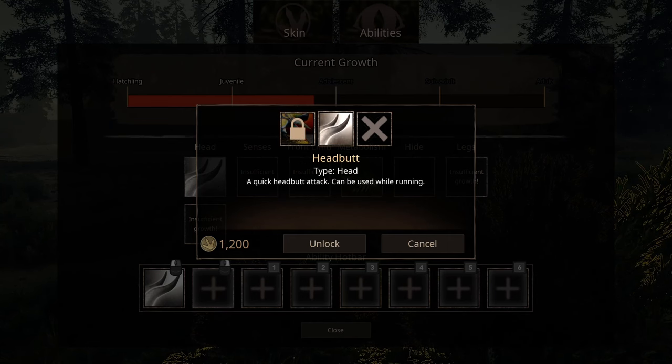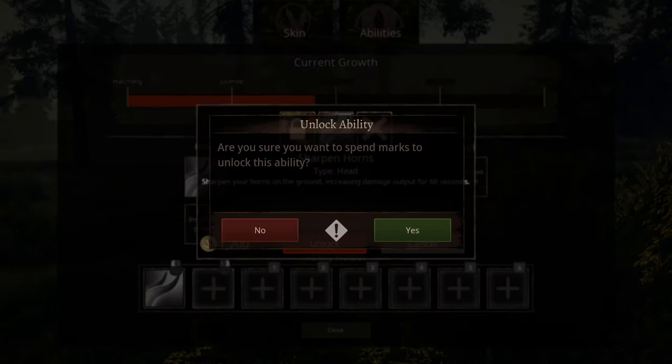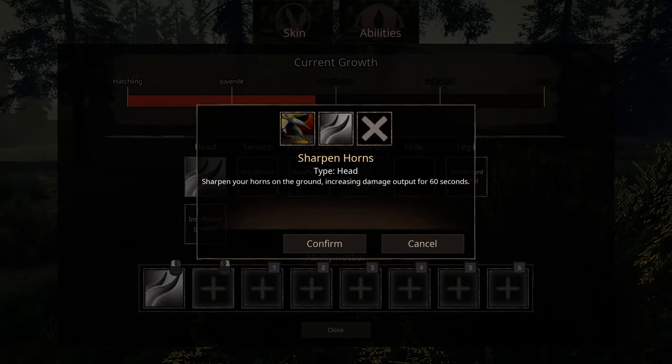So can I use it with headbutt? Will I lose my headbutt ability, or will I keep it? Can I keep both? Yeah, you can have a super ability. Also, you're slowly dying. I'm dying? Yeah, your health bar is draining. All right, we gotta get you the water.